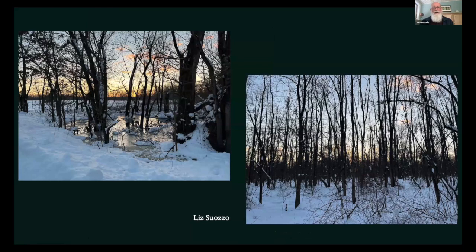All right, so I don't know if these images go together, but obviously the image on the left, we have a depression that's full of water. I don't know if that would serve as a vernal pool. In the springtime, if that could hold water for a couple of months, it probably would serve as a vernal pool. And then on the right, we have this pretty dense stand of younger trees, and they're all single stemmed.